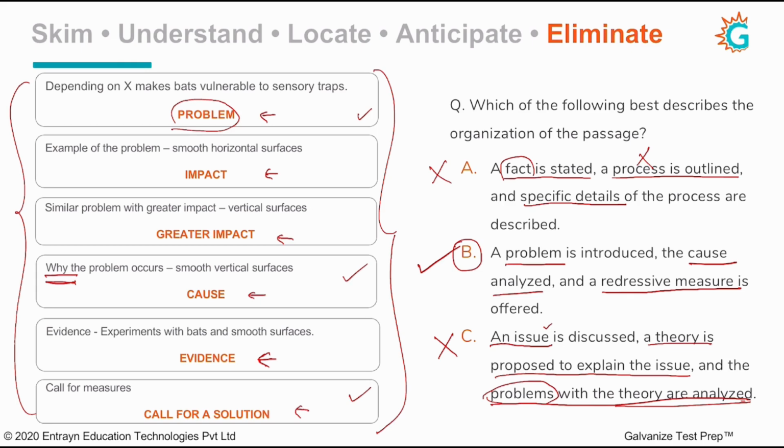Just a quick note here, this specific question has only 3 answer choices for teaching purposes, but the actual questions that you will encounter on the GRE, this type of question will have 5 answer choices. All right, but I want to give you a clear understanding of how you go about identifying the correct answer choice in a structured question. So that's why we are doing it this way.